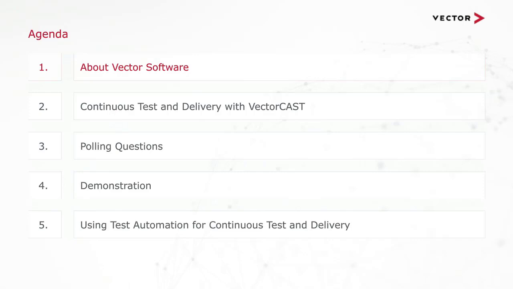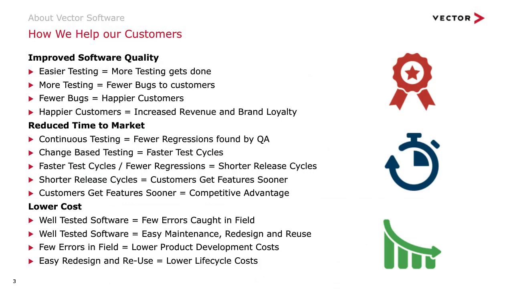Okay, so how do we help our customers? We're going to talk about 3 things in this slide, and the first part has to do with improving software quality. With VectorCAST, our aim is to make testing easier, and we make testing easier in a lot of different ways. Testing by itself is not an easy thing to do. It's very hard to get requirements right, to understand how to test those requirements so that you're testing what the requirement meant to say. Sometimes requirements aren't defined very well, and we have to make some assumptions about what is meant by the author of the requirement.